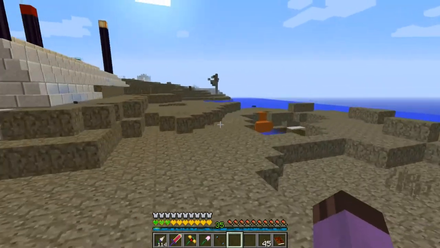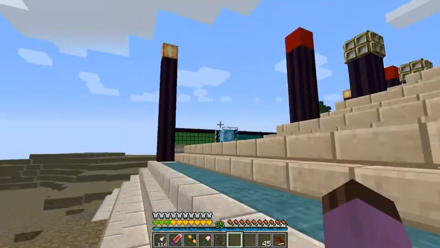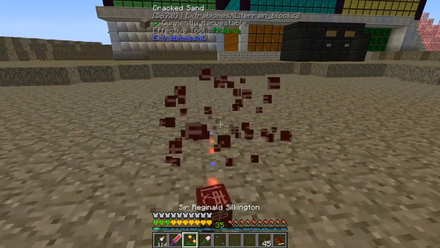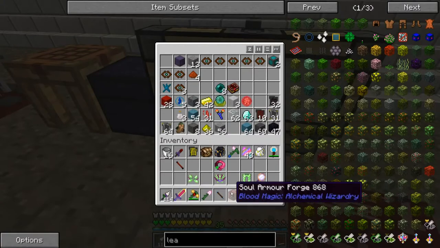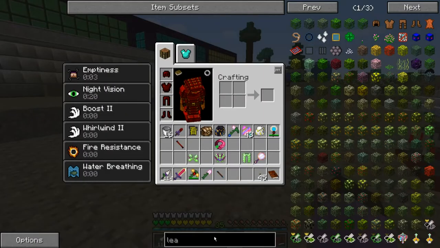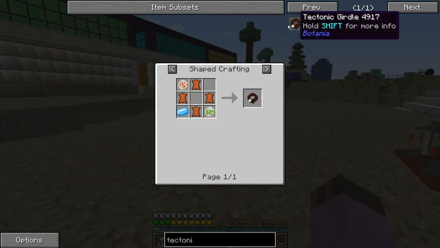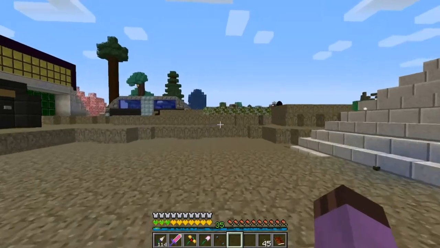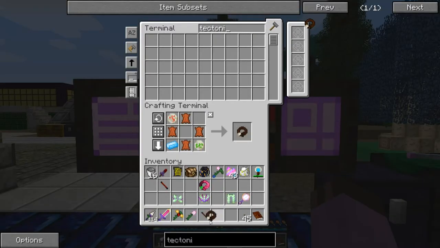Okay, so since it's about as fast as the Globetrotters, and I still have Step Assist, instead of having ludicrous speed with both this and the Globetrotters, I might make a tectonic girdle. It's very simple, just so that I remain immune to knockback. Yeah, I just have the runes in my system.